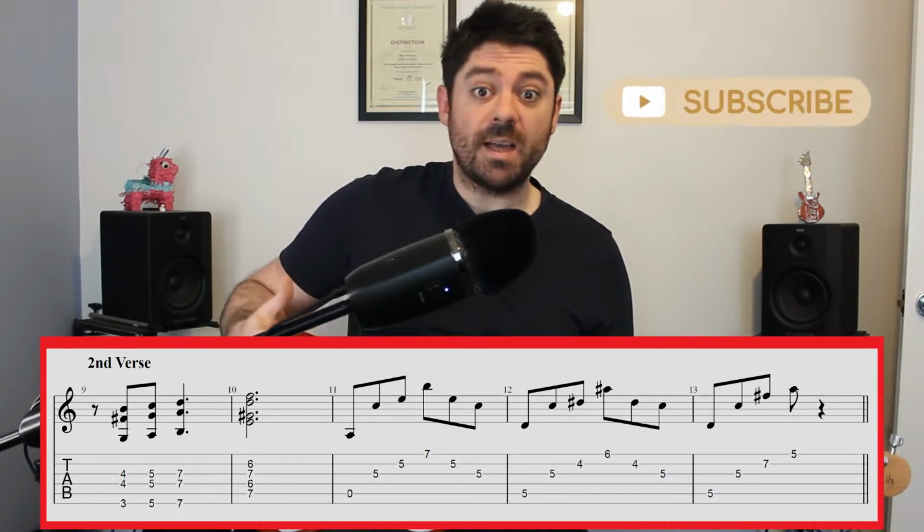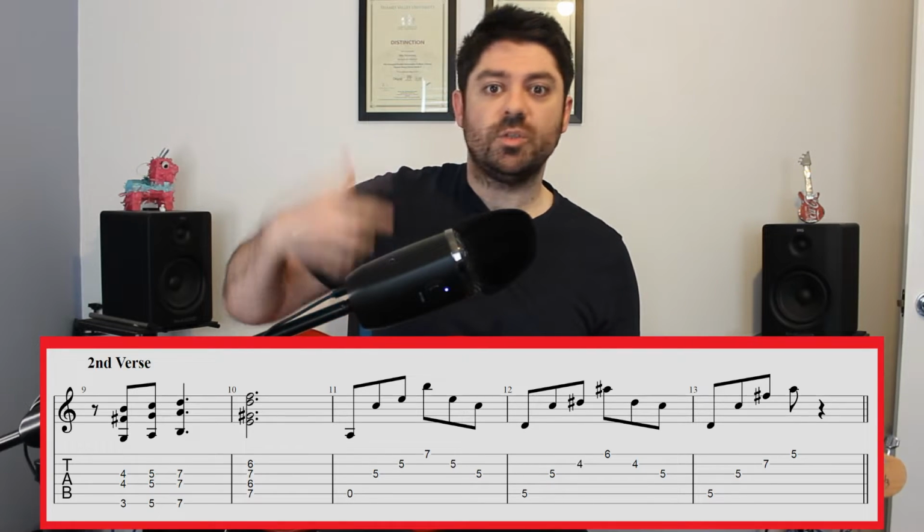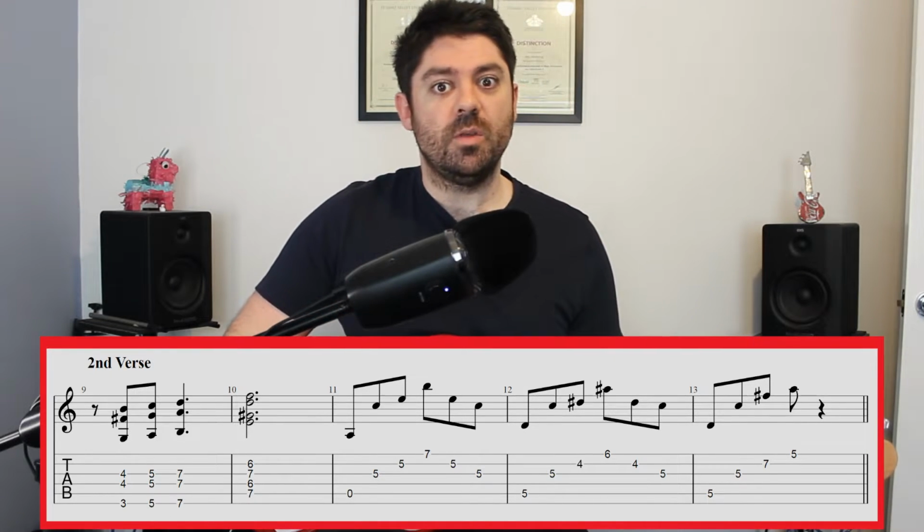And then we have a second verse, which you can see on the screen is the first part of the first verse. We then just cut off that early and then go to the chorus. Now the chorus has some chords that we're going to play. Now it's quite quiet on the track, so it's hard to see exactly what they're playing.